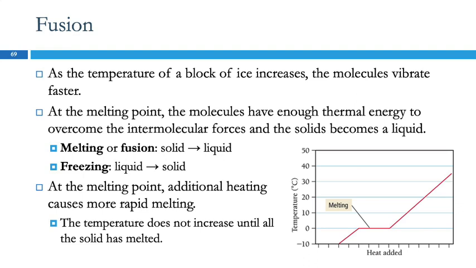Okay, fusion. Fusion is another word for melting. So that's going from a solid to a liquid. So if we take a piece of ice, maybe at negative 10 degrees, and we add heat to it, the particles are going to vibrate more and more and more until we get to the melting point, at which point they have enough thermal energy to partially overcome those intermolecular forces, and now they can slide around and it becomes a liquid. The temperature will not increase until all of the solid has melted.